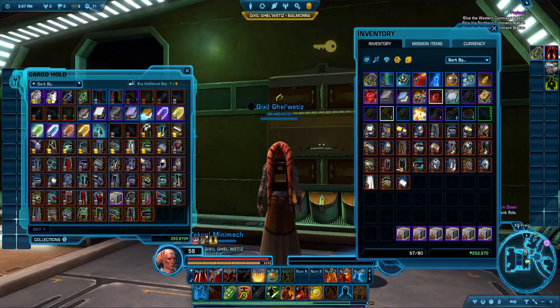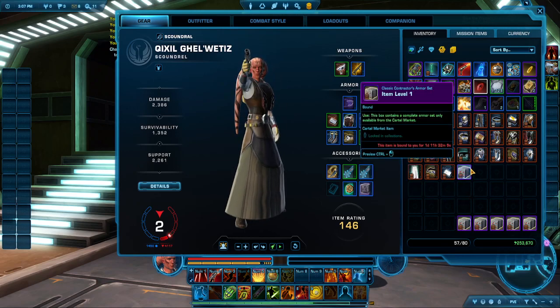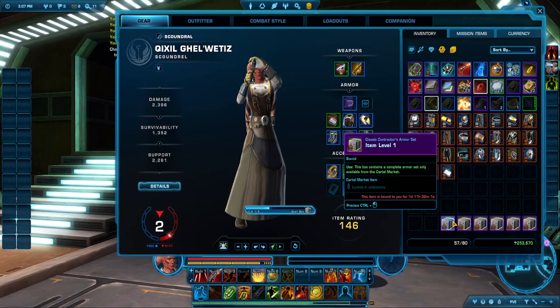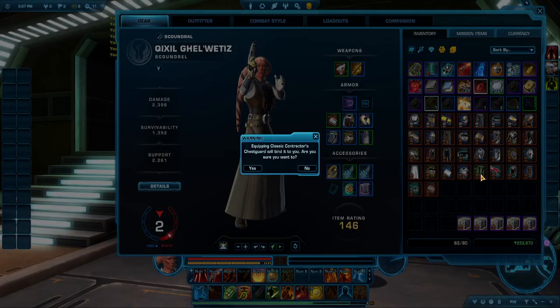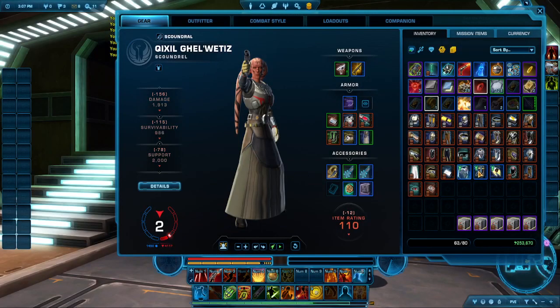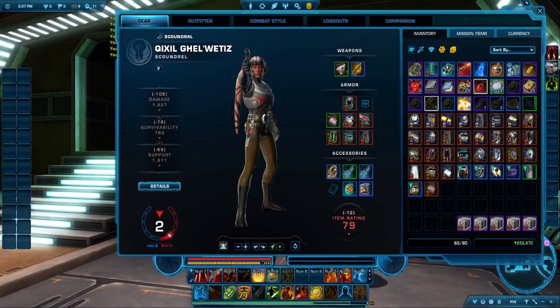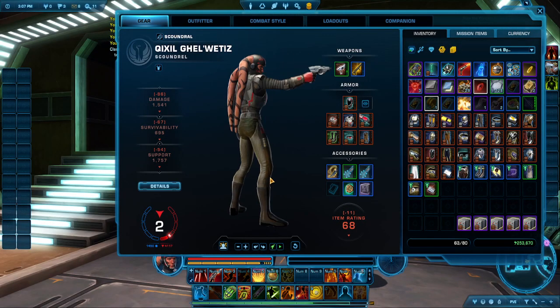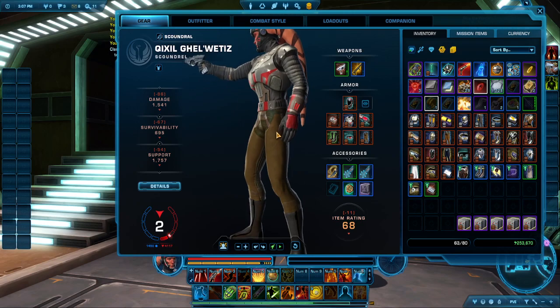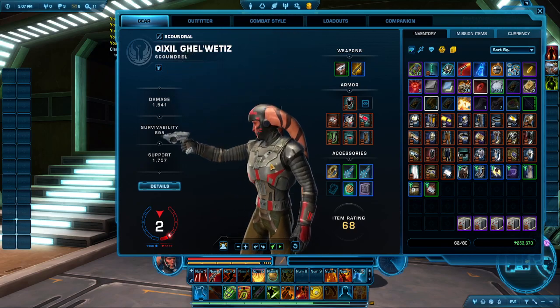So I don't want to destroy these items until I know 100% that they are unlocked. Let's see, we might as well open this one. Classic contractors. Simple. I like it. It's a fairly simple armor set, clearly.